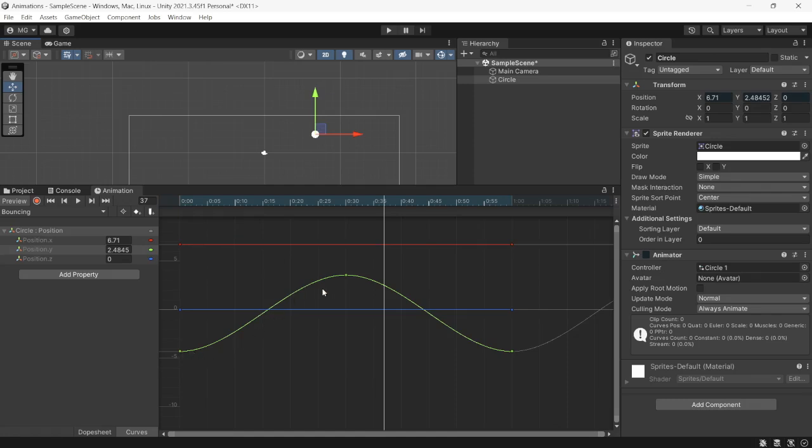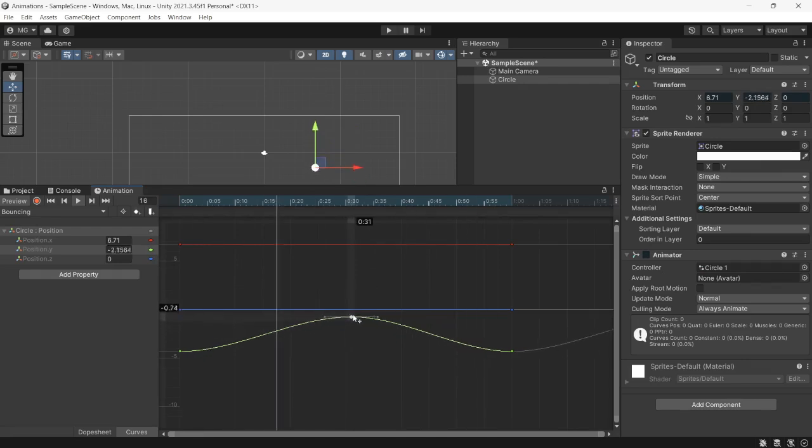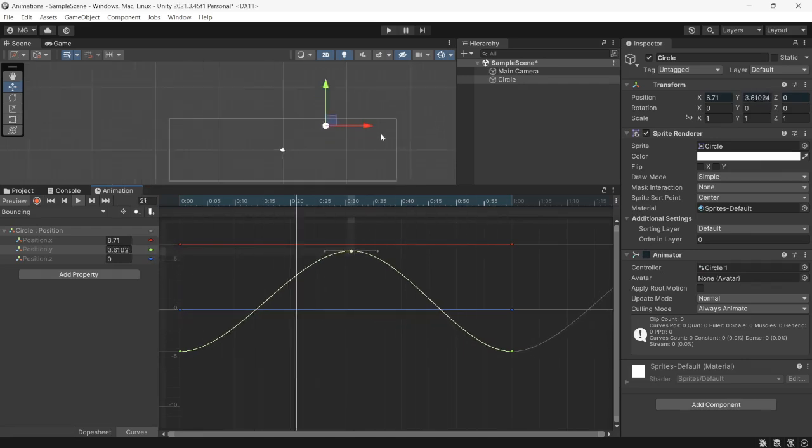So this is where you actually will see the ball changing. This curve is how we are going to get our ball to look like it's bouncing. We have to affect this thing. So while it's playing, you can actually move it. Let's zoom out a little bit.